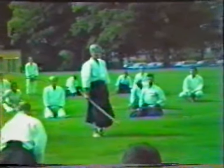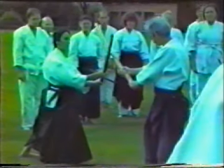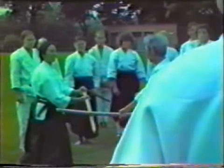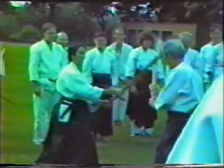Okay, everybody face that way. We're both cutting together. If he's strong, he'll push down this way. But if I'm strong, I'll push down this way. Or you get stuck here, in a low posture.